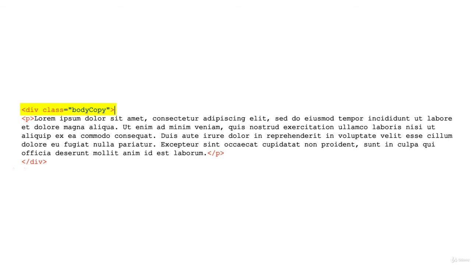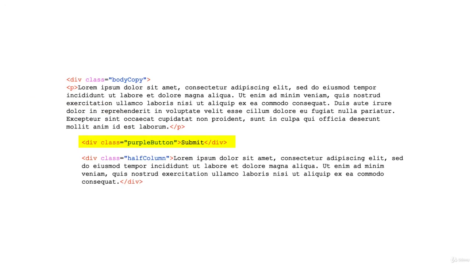Now, personally, I try to stick to obvious naming conventions like here are some of the following. Where as you can see, I created this class as purple button, which will turn this into a purple button, or half column, which makes a half a column. So you kind of see where I'm going with this. You can then be creative if you have multiple half columns, like half column blue text or blue button half page, things like that that may make more sense if you're going to be using several versions of something that's very similar.